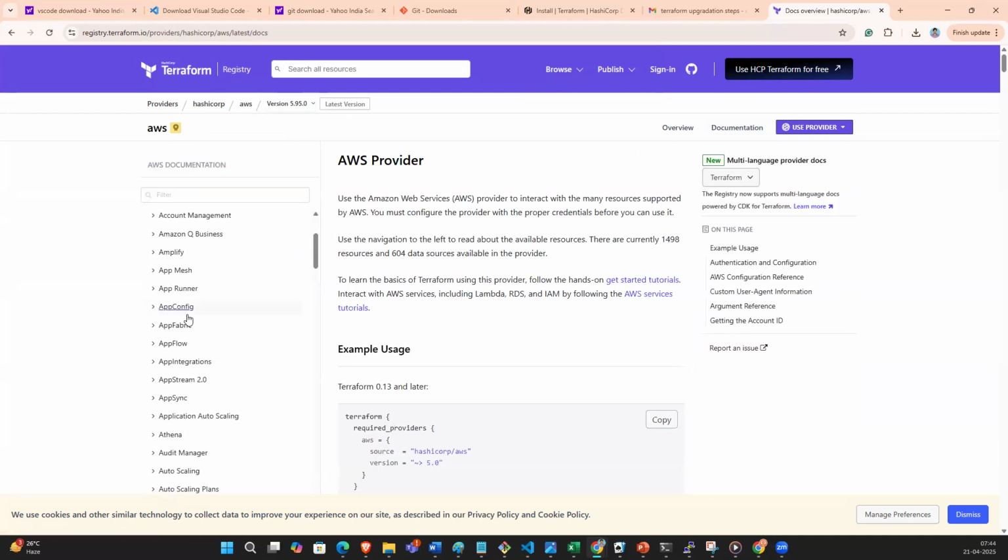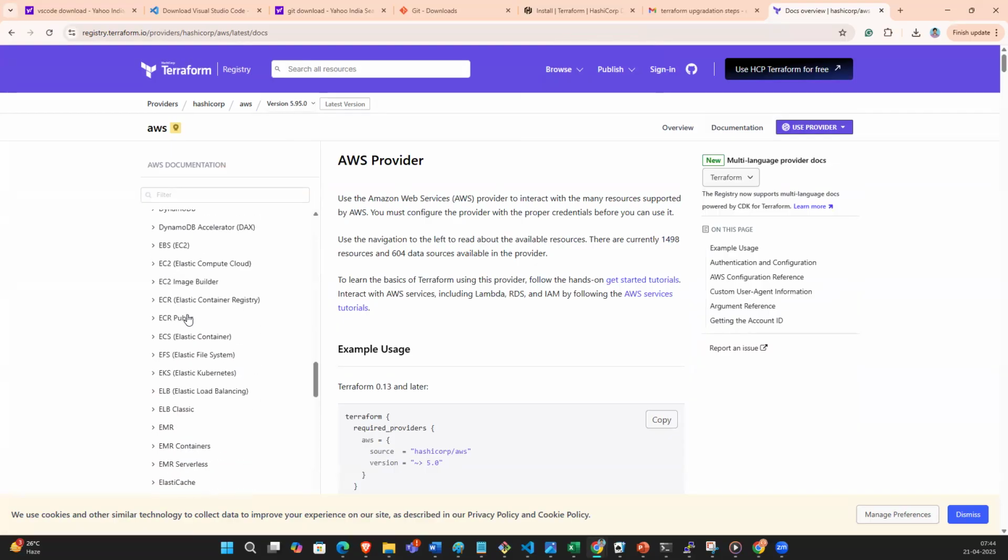If you click the documentation, you can try to create an AWS EC2 instance. An instance is nothing but a service, guys.